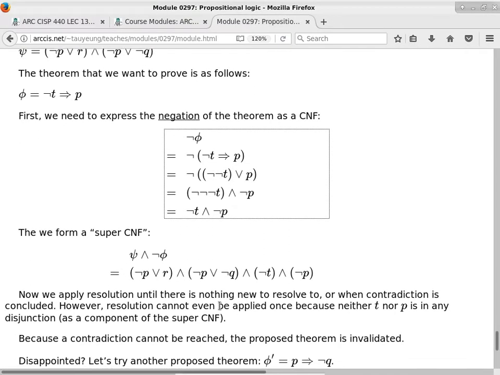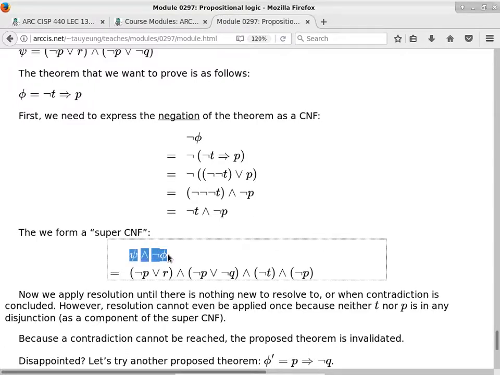Then what we want to do is to merge these two into one single super CNF, the bigger CNF. That CNF should always imply 0, because it is the conjunction of everything that you know to be true to begin with, and the negation of a theorem that you suspect is true. So if the theorem is in fact true, then this should always give you a contradiction, or false.